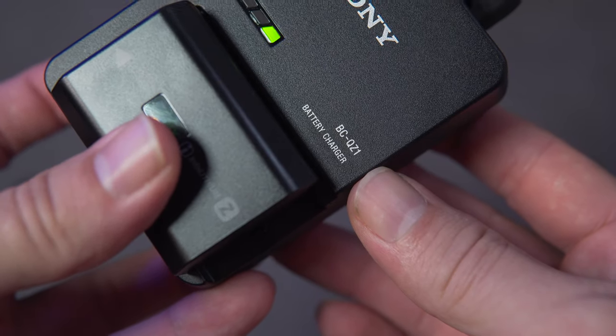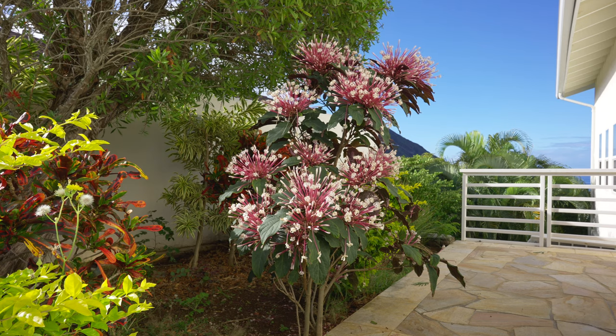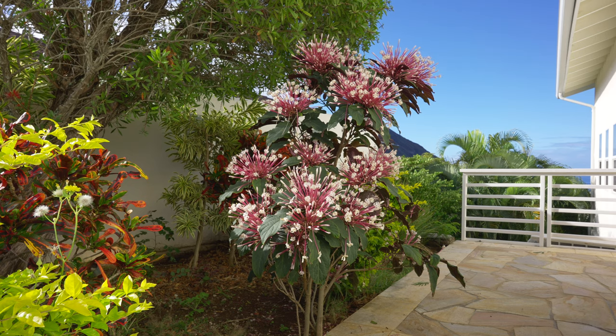And that's the model number there. Alright guys, so here we are outdoors and it is quite bright. I am using the 24mm 1.4 and we are in picture profile 8, which is the S-Log 3. The profile is modified very slightly, but pretty much this is what you get.